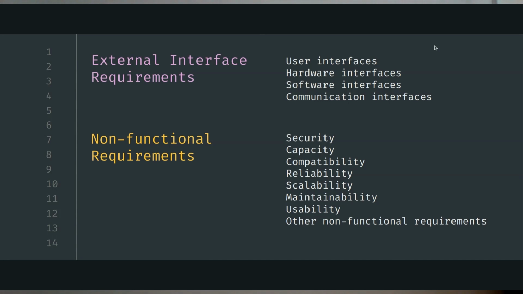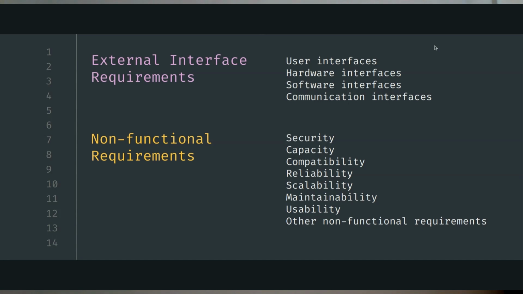And compatibility is about the hardware systems, and reliability is about how reliable it is going to be for the customer when they use it. Also scalability and maintainability: basically, a software should be well maintained. As I said, there should be new versions again and again of the software. So it should be well maintained. Every time after the software has been developed, it should take some suggestions from the end user.